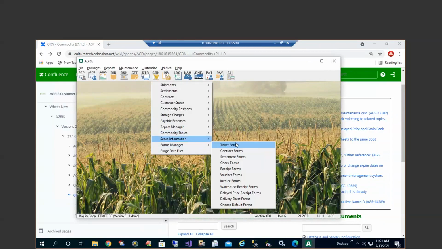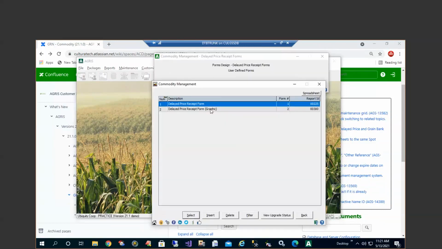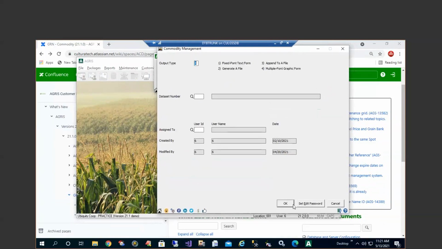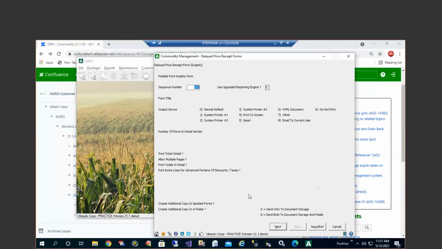So if I go into my DP receipt design, delayed price receipt forms, one of the features that we have when you're designing your forms is to specify whether or not, whenever you print this form, you want it to go to our Attached To document storage system. And down here at the bottom, create additional copy in a folder.